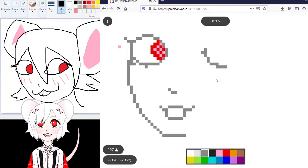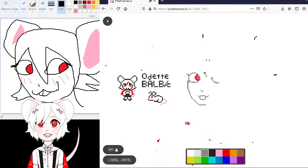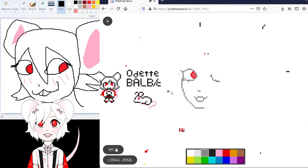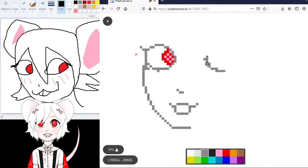What's to see? Zooms out to see Tom Hanks. Oh no, there's a Tom Hanks. Oh wait, no, Odette. Don't zoom out. You might get bamboozled by some bizarre imagery. But yeah, look at how nice our... Wait a second. Zooming out a little bit. Does this eye look funky? Aw, geez. I put so many seconds into this. Oh no, I think it's too high maybe. I think I need to maybe fill it out a little bit on the bottom and move the whites down a little bit. Trying to achieve a perspective aside from being front-facing in PixelCanvas is so hard, because if you mess up just a little bit, it takes a long time to correct your errors.